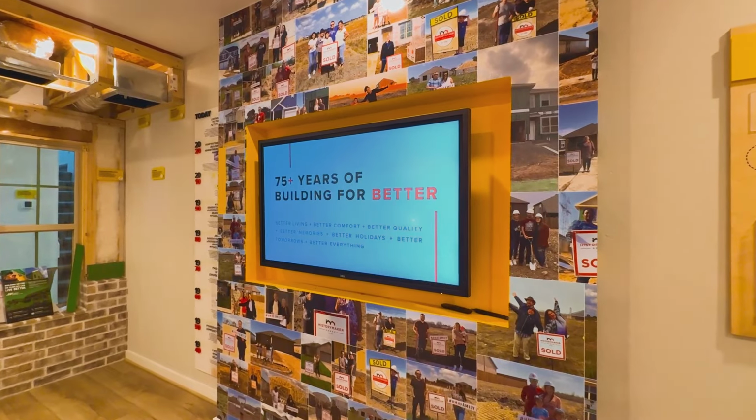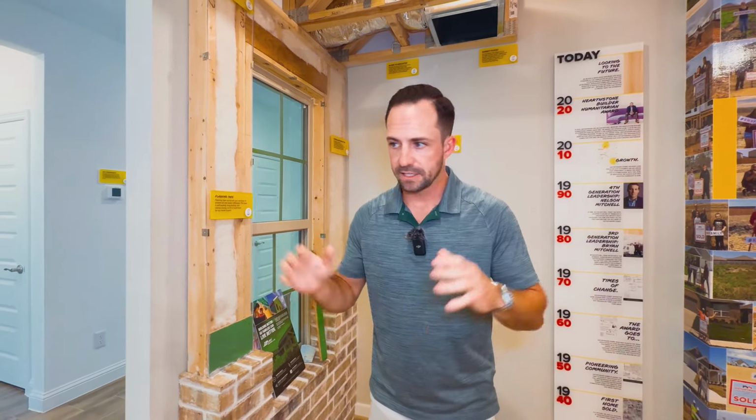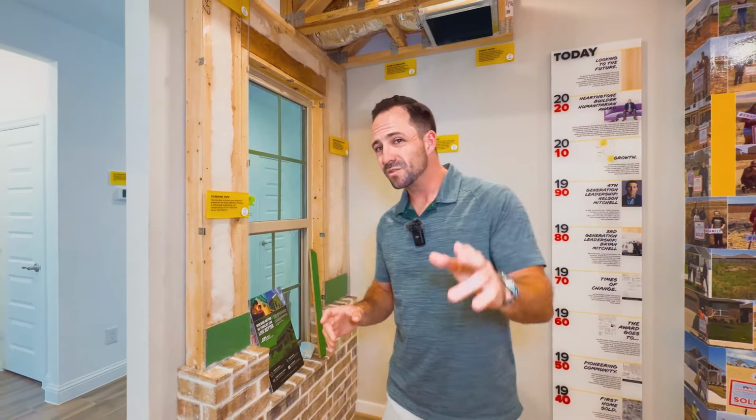You got a lot of their cool closing picks up here. This is typically the garage, but this is what they use as their sales office. But this is a family-owned company for over 75 years. But I wanted to show you behind the walls because they do something a little bit different than some of the other builders. I think a lot of times clients just assume that all of these homes are built the same. They've got the same trades, same crews, but they all do things a little bit differently.